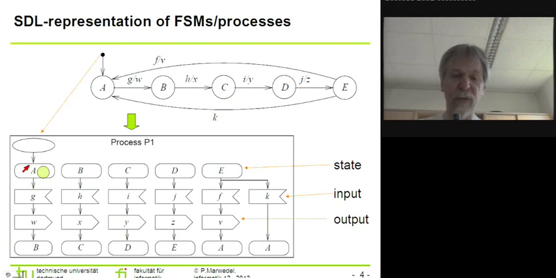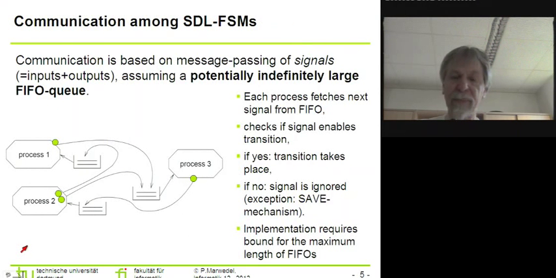And whenever we have a transition from A to B as a result of input G, we can visualize this in the form shown in this slide. And if after this transition we will be in the new state B, and if then we would have an input of H, we would be arriving at the new state C. So this is how we can transform standard state diagrams into the graphical notation that is used for SDL.